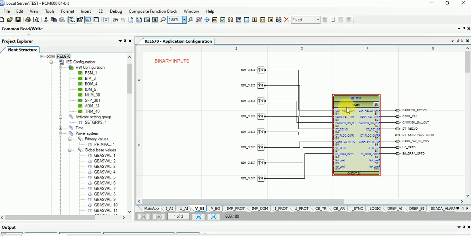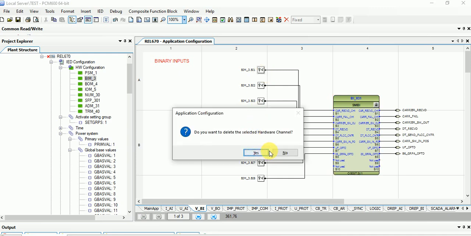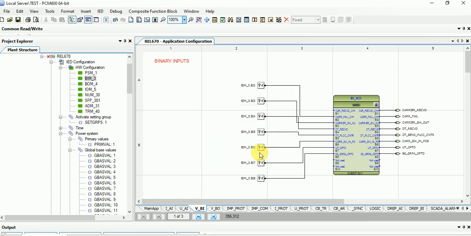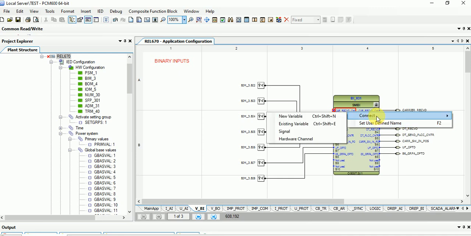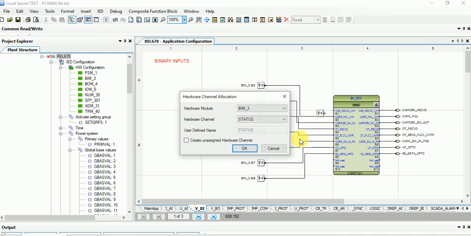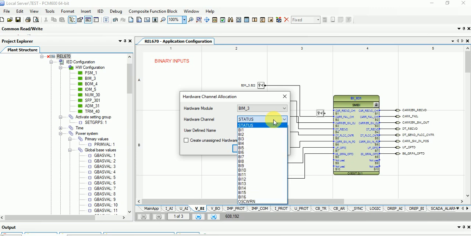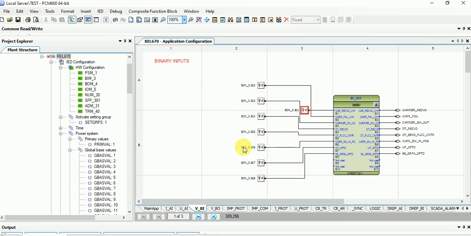For mapping, I am deleting this one. Suppose you are mapping this input with binary input 3 channel 1. So you will go to hardware channel BIM3 BI1, make it okay.